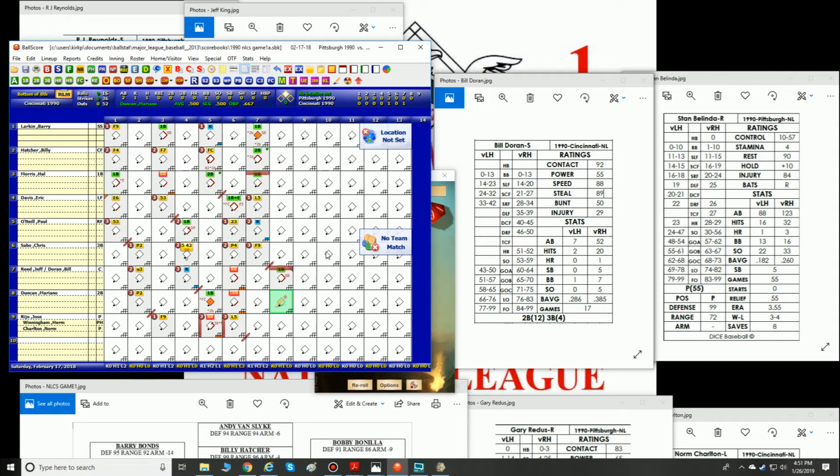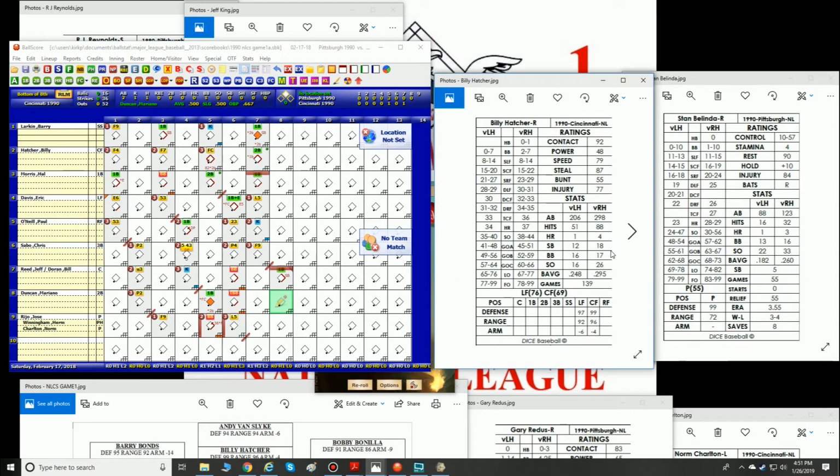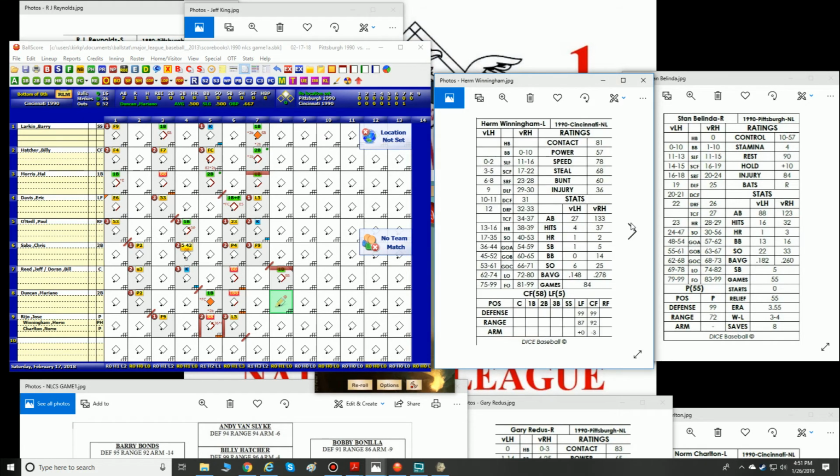So that brings up Mariano Duncan. No one out here in the ninth inning. Do they bunt? Now let's look at Mariano Duncan. This is where the game gets slow because now all of a sudden it's like instead of just roll, roll, roll, you have to actually.